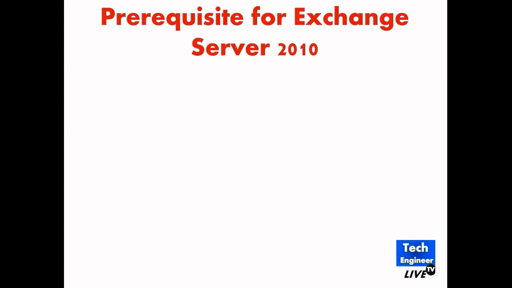So first, we take the recommended hardware for Exchange Server 2010. Then either Server 2008 Service Pack 2 or Server 2008 R2, which will be a 64-bit operating system. We install that, and then we promote the operating system into Active Directory. Now we need a couple of prerequisites before we actually install Exchange Server 2010.